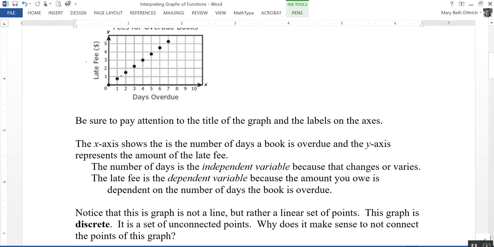Never will we really have a value like in here where it's one and a half days due. If we were to connect this with a line, that would mean that every point in between one day and two days would be a different value of a late fee. So this is a discrete graph, and sometimes that makes more sense when you're conveying this information to have just a set of points.